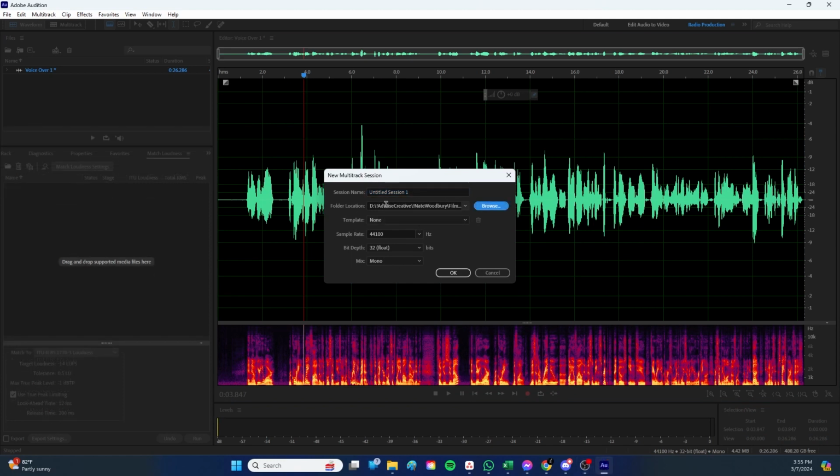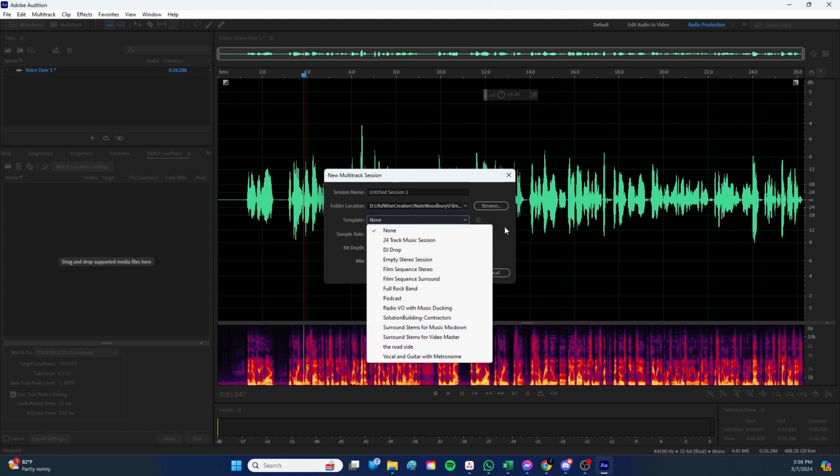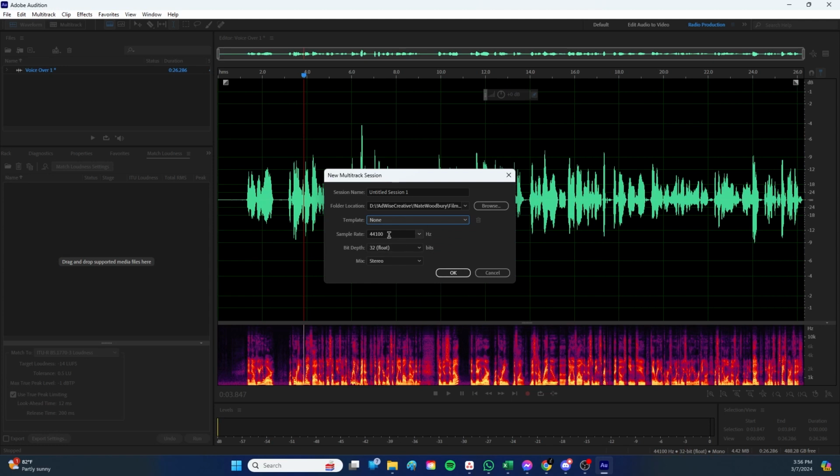Now what we're going to do is a recording in the multi-track session. So let's flip over and get ourselves a multi-track session ready to go. We're just going to call it Untitled Session Number 1, and put it in the right folder. We're not going to use a template this time, but this is a great way to speed up your editing if you have templates already built. Set your sample rate to 44.1, and again, your bit depth to 32 float. And make sure the mix is in stereo. When you're done with whatever you're working on, you'll probably mix it down to stereo. Mono voiceover, maybe add some stereo music, and then your final mix is in stereo as well.